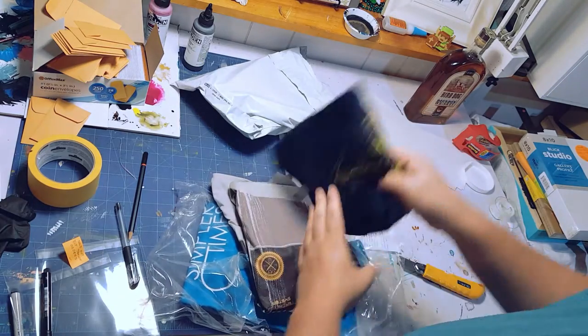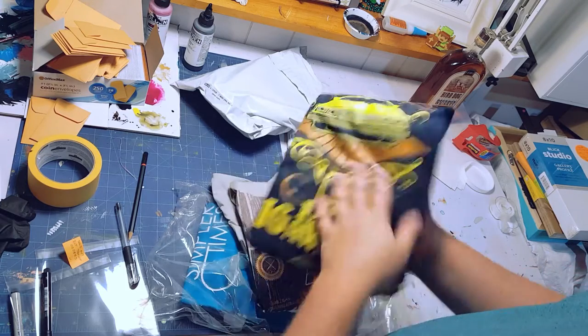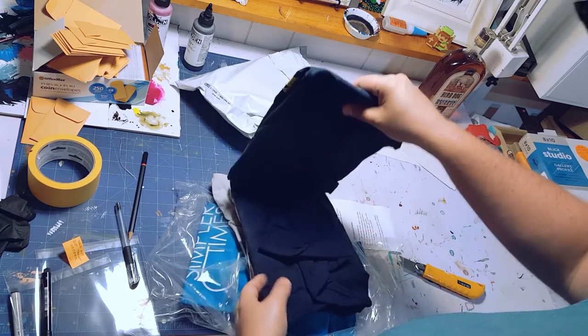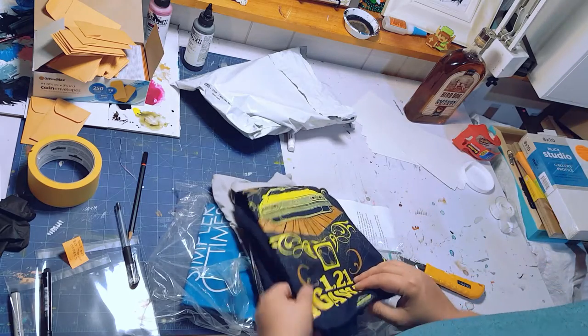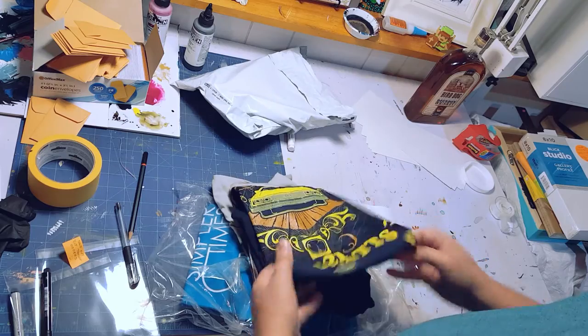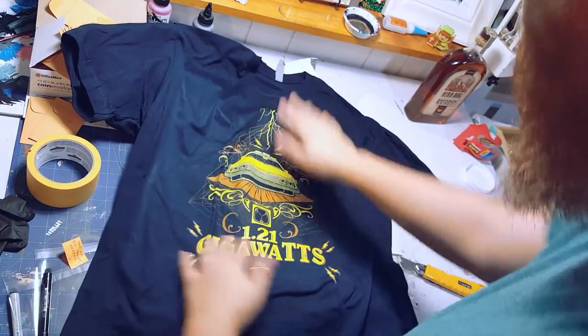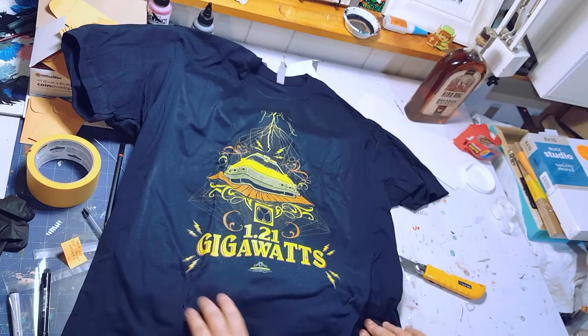All right, so this is my 1.21 gigawatts, my absolute favorite movie, Back to the Future. This is a design I did about a year ago, and I originally have it in brown, but I wanted blue this time. So here we go. Unfold that for you. Oh, look at that. How awesome. Love it. Absolutely love it.